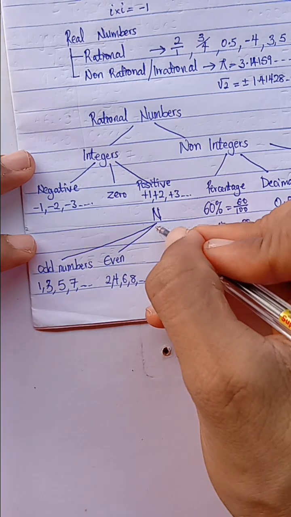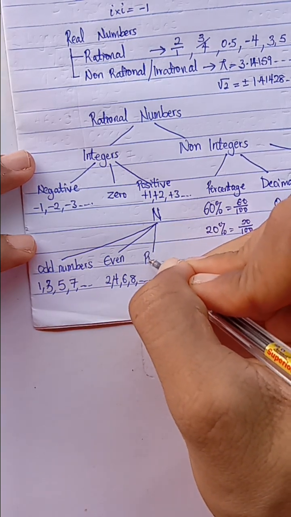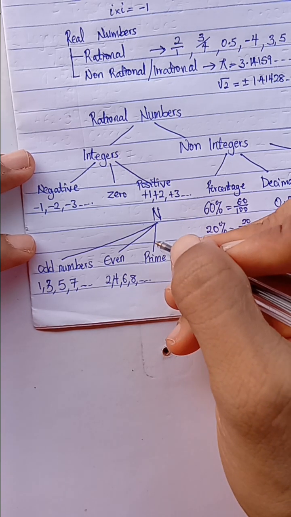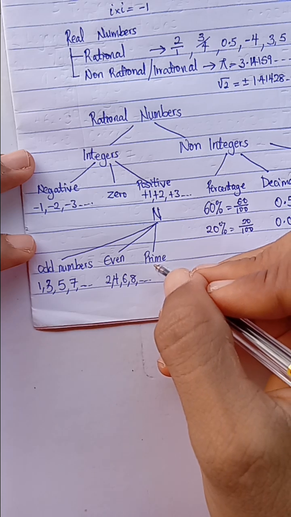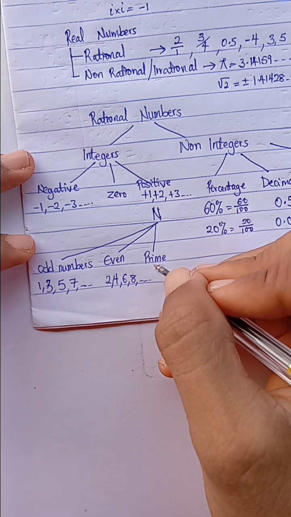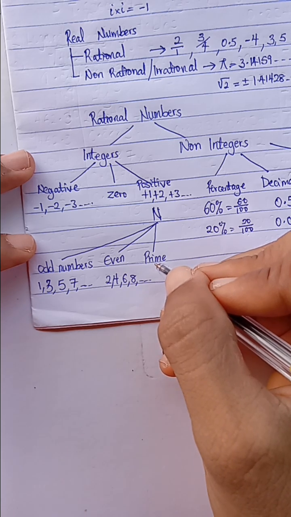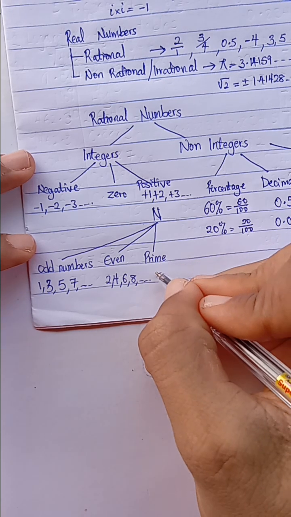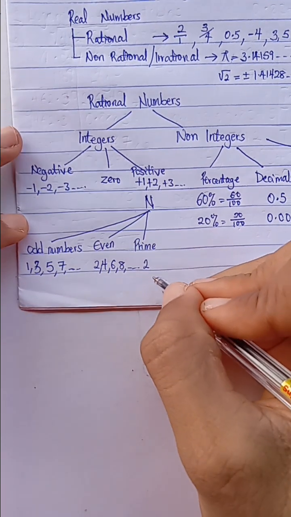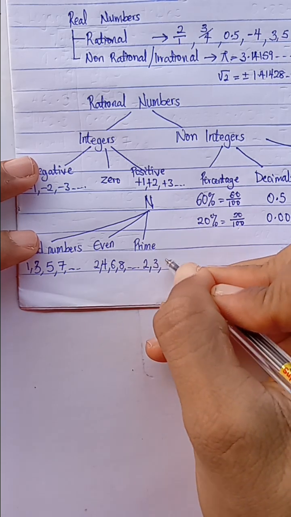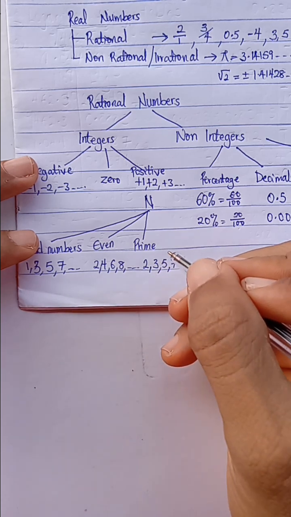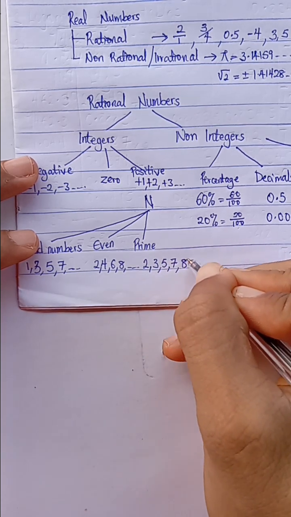We also have prime numbers. Prime numbers, these are natural numbers or counting numbers that can only be divided by 1 and the number itself without a remainder. That means they can only be divided exactly by 1 and themselves. For example, 2. 2 is actually the only even number that is a prime number. So we have 2, 3, 5, 7. Not only this, we even have larger numbers, much larger numbers like 89 and so on.